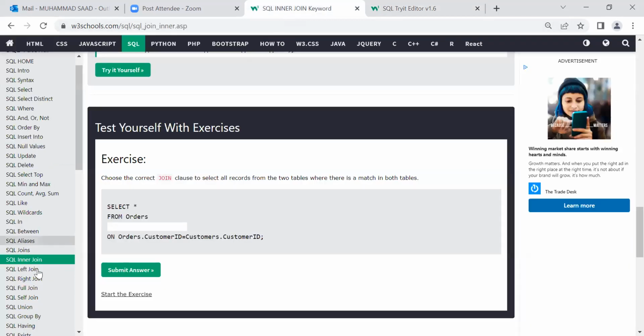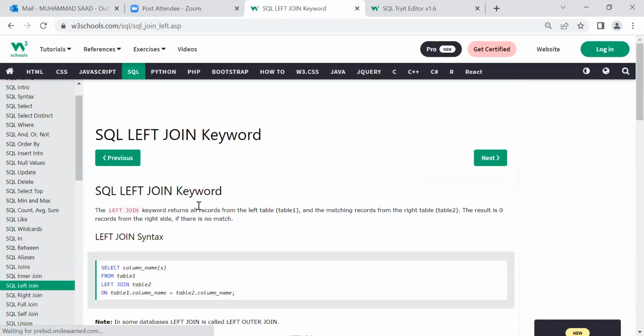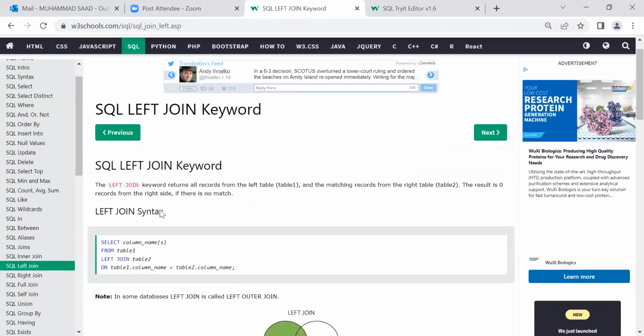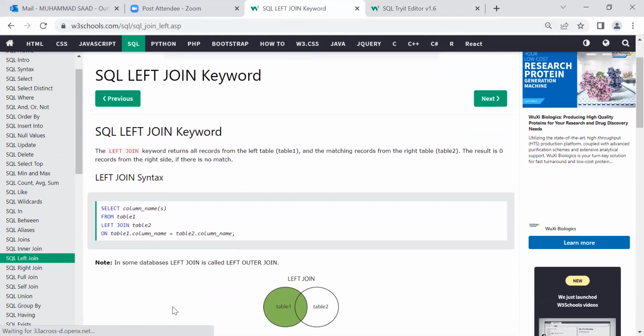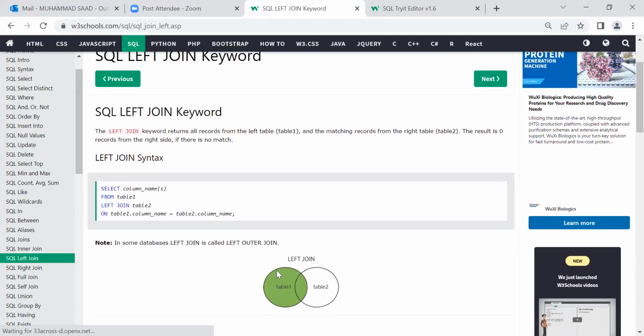So let's look into the left join. As we see the left join, normally, as we see in the example over here, whatever is in table 1, it will bring all the data, and it will bring only the matching data from table 2. Again, what is the matching data? This ON condition and the column name inside the ON condition define what is the matching criteria you're looking for.